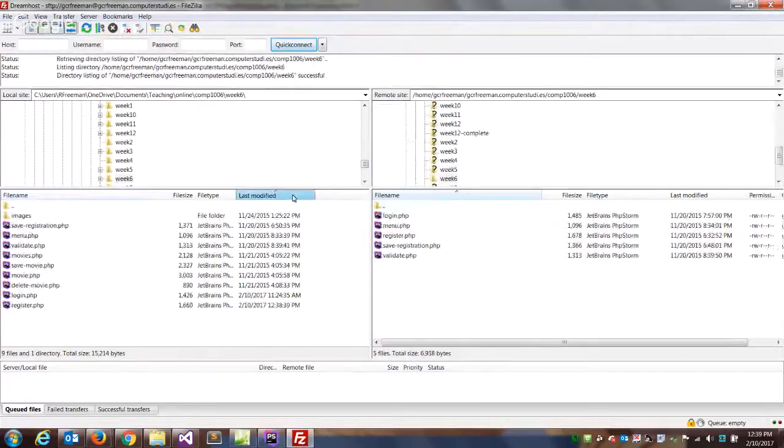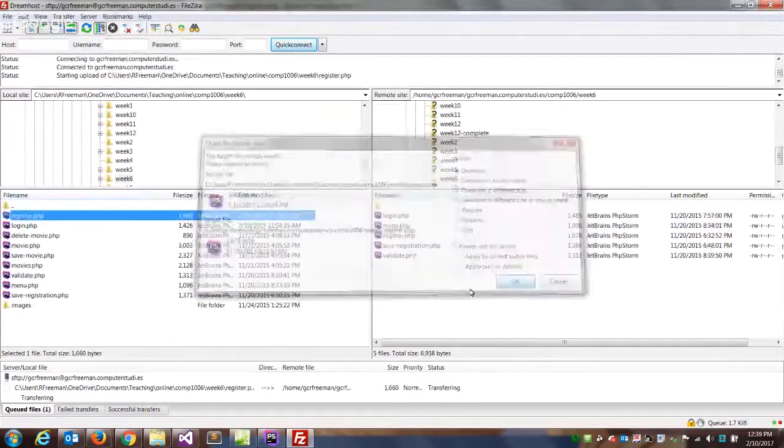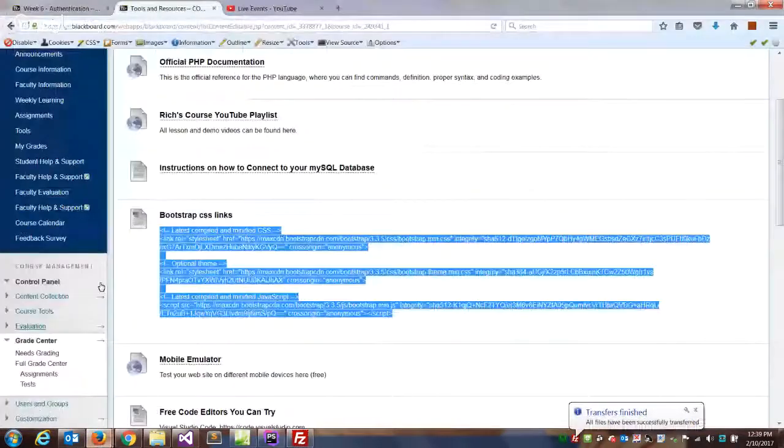Go to my week 6 and upload my register page. So now we can have a look at it in the browser.